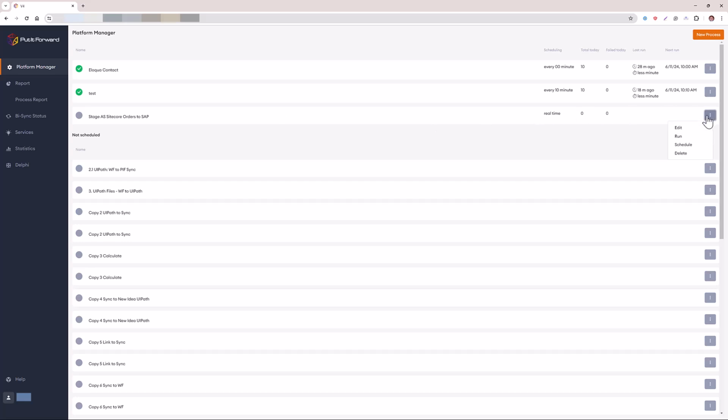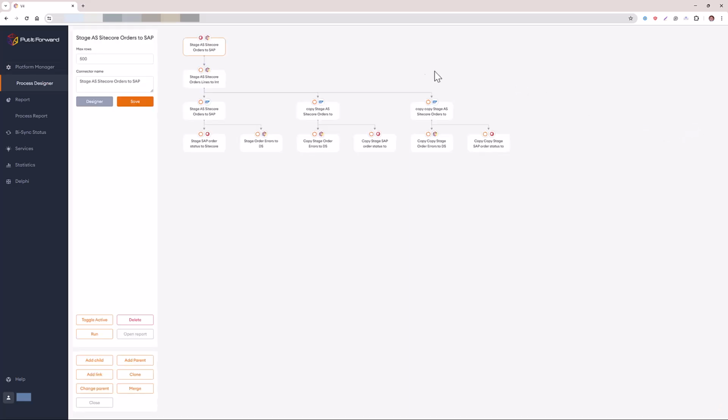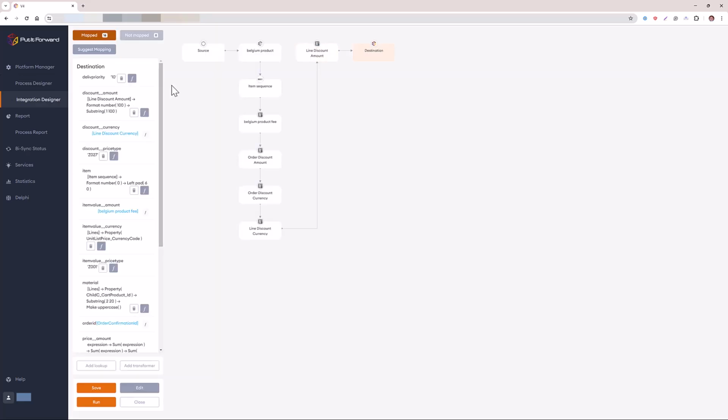Let's take a quick look at actually what the process looks like. We'll step into the process designer here, and this gives you an end-to-end view of all the different systems and step functions that are connected in this scenario. There's about 4 or 5 different systems and unique process steps here. Stepping into any of the process steps, you can see the underlying integration and kind of what's going on there.